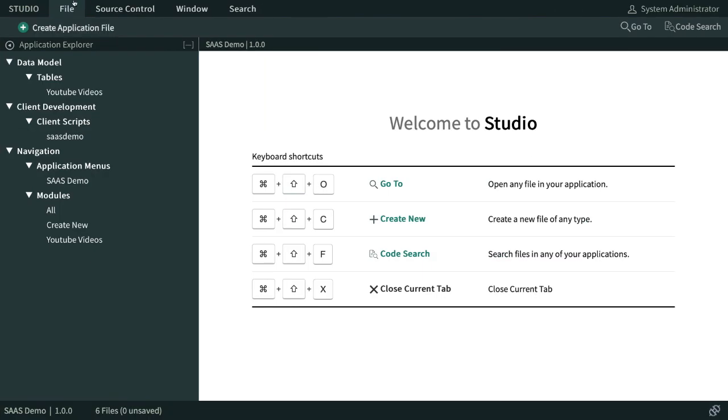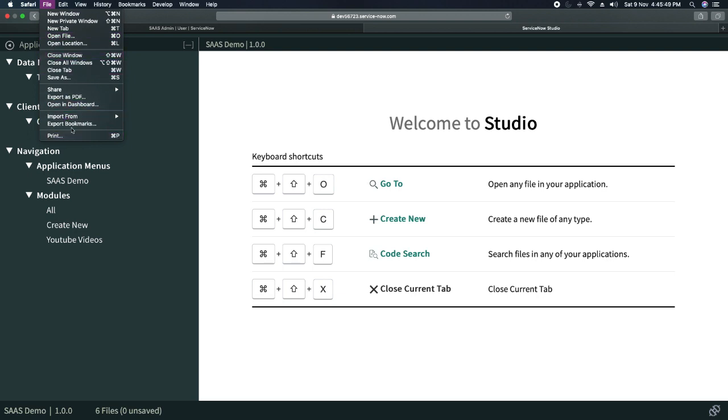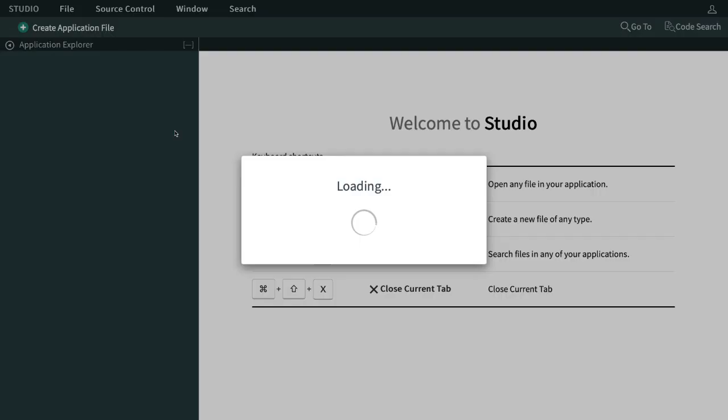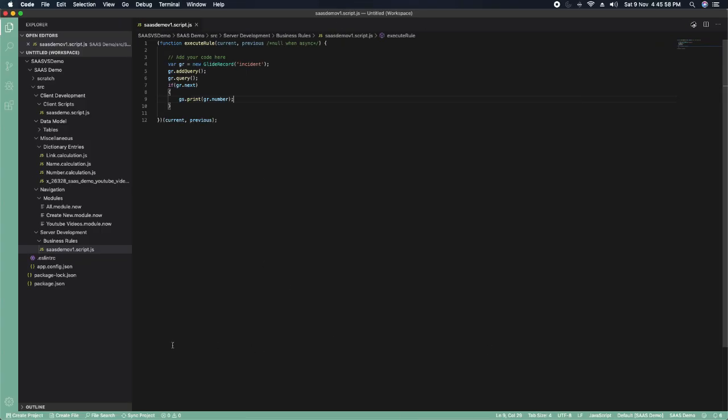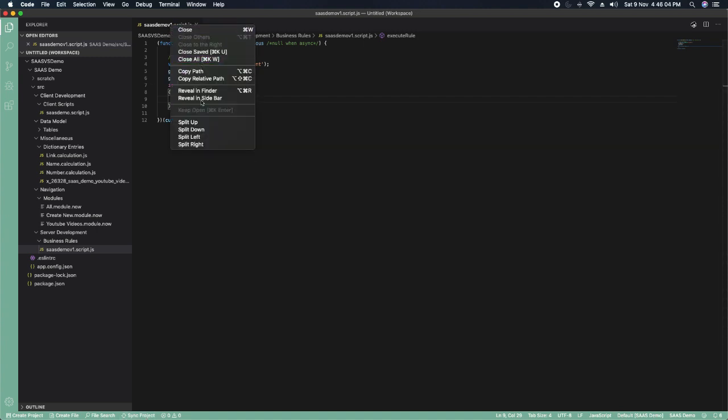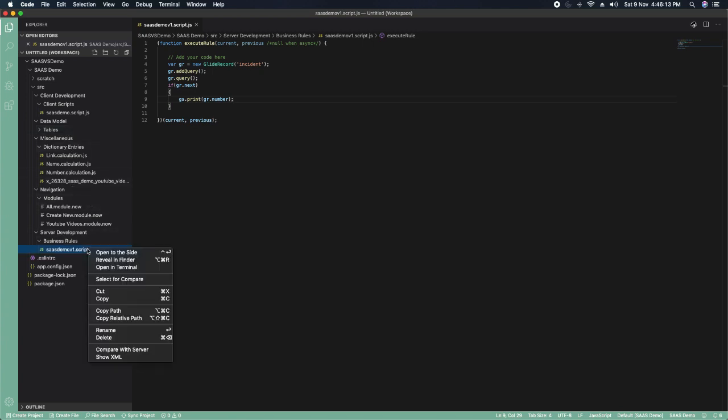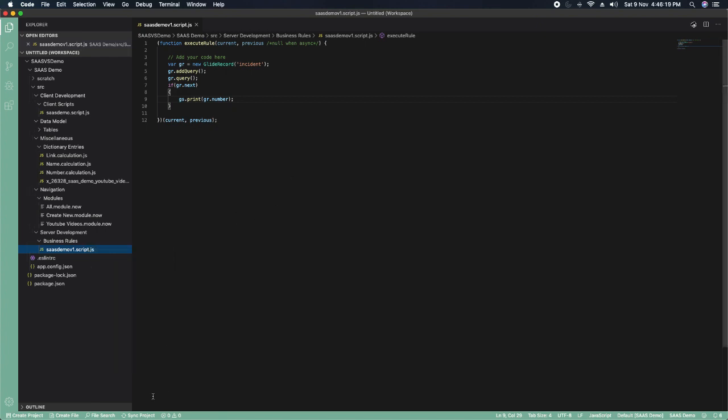I go back to my instance and try to reload it. Still I don't have it. Let's see what exactly you can see. I will click on sync project, or maybe let's see if I have any option to directly sync this file. I have this server development, right click here. Do you want to compare right now? I don't want to compare right now. I will just sync project. It says sync in progress. Let's see. Now it is saying that sync is completed.